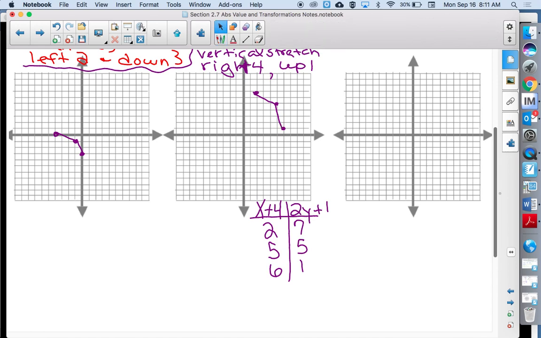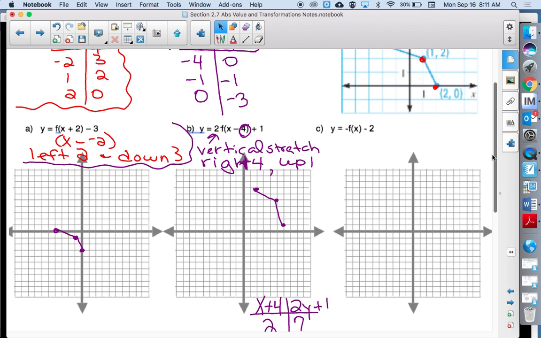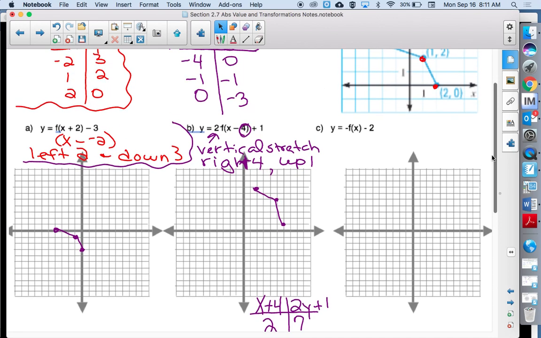So kind of comparing it to the one that we have right next to it, you can see that the graph got bigger. So the graph stretched more vertically. It's called a vertical stretch. So see if you can do the last one, describe the transformation, get that T-chart. I'm going to pass out your homework and I'm going to start one of the problems similar to this on the homework. So think what happens with X, what happens with Y.